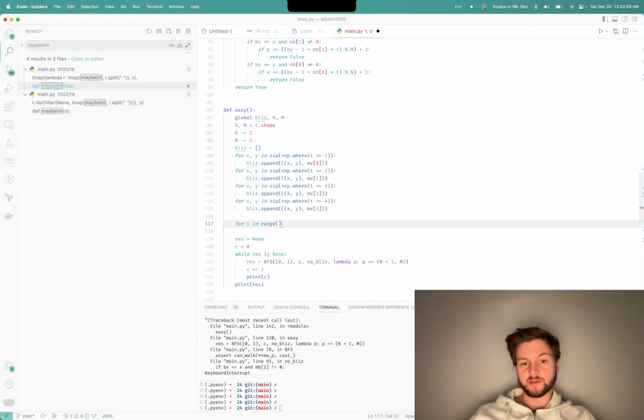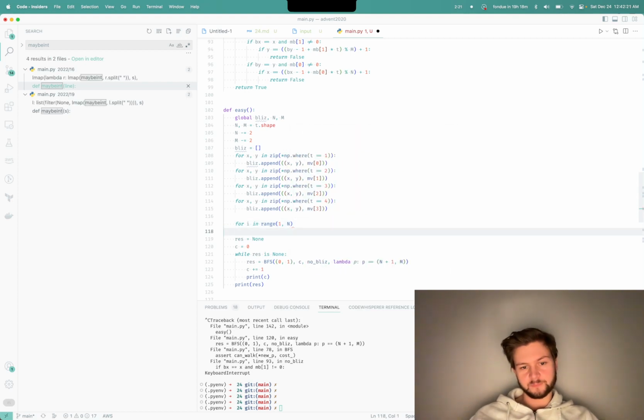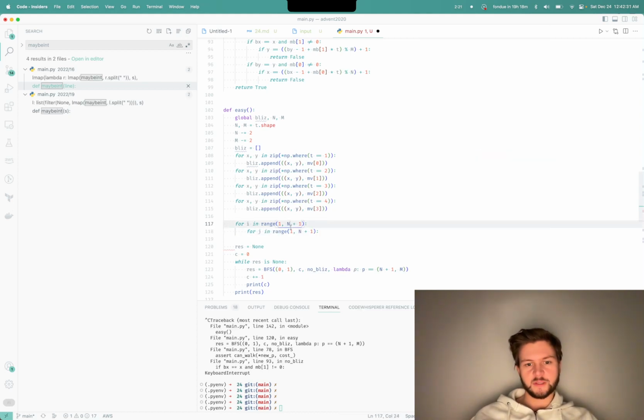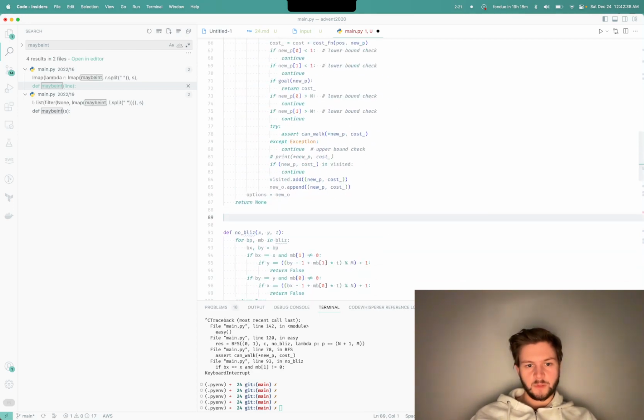For i in range of 1 up to n plus 1, and for j in range of n plus 1, blizzard dict equals this.